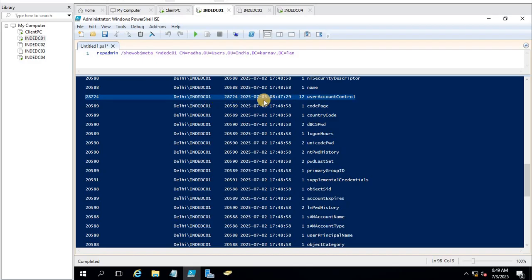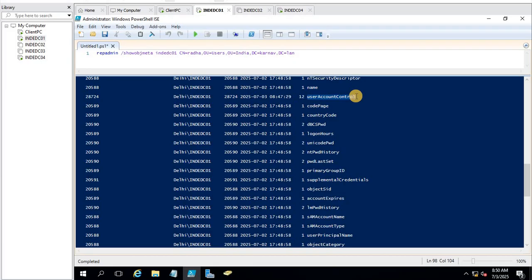It was taken on 3rd July 2024, at local server time 08:47:29. This is the time of the domain controller from where you are running this query, not from the actual computer where the action was taken. So just remember that as well. Here we can see 12, which shows this attribute has been changed 12 times since that user was created.